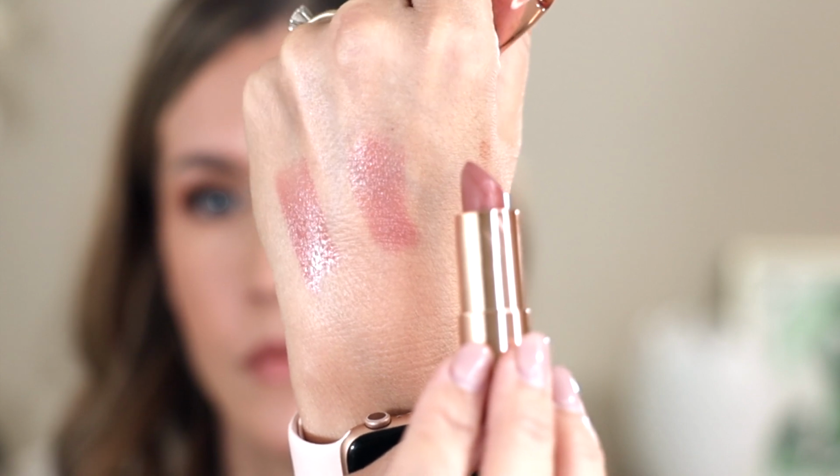But I do have a drugstore option too from Flower Beauty. I have the shade Buttercup. I actually included this in my recent dupes video for a Charlotte Tilbury lipstick. So here we have the Chanel and here we have the Flower Beauty. You can see there's a little bit of a shade difference. The Flower Beauty is slightly pinker. It's also a little bit more sheer and it doesn't wear quite as long as the Chanel, but the formula of the Flower Beauty is great. It's one of my favorite drugstore lip formulas. So I've been reaching for both of these. I think they're great. They make me feel good with whatever makeup look I'm wearing.